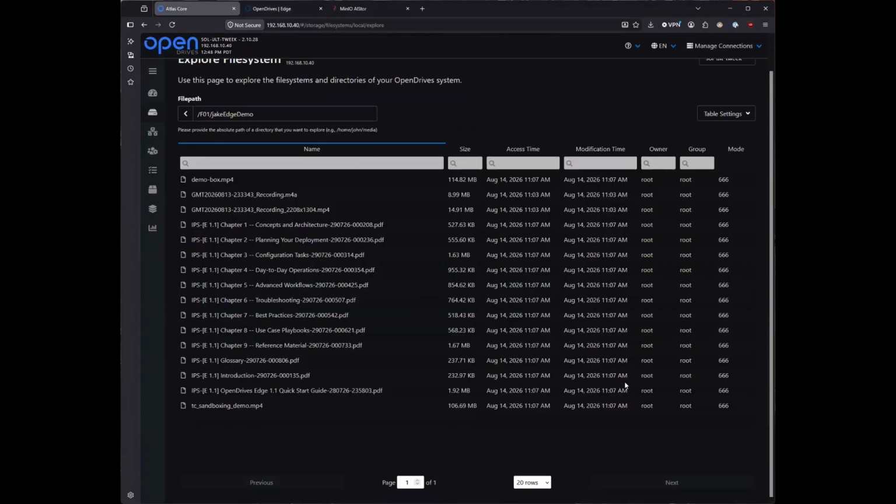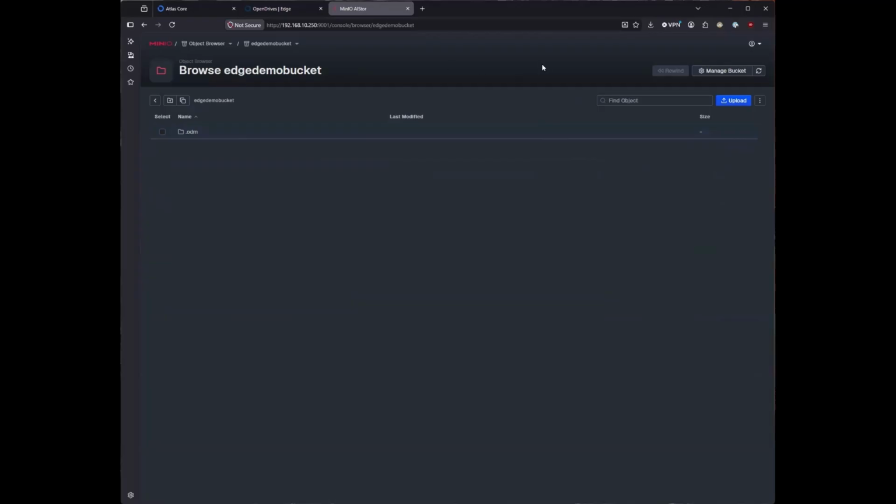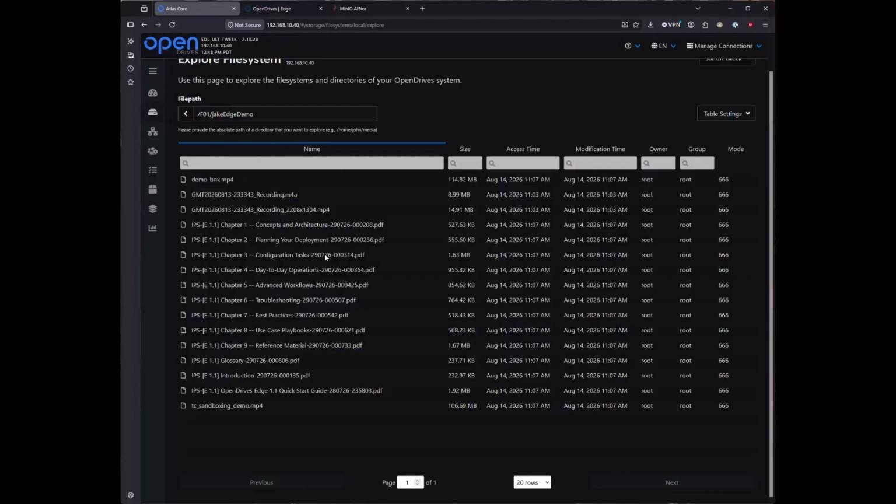These were all 16 files that we had up in our bucket on MinIO, and they've now transferred down to our location on Edge. And this is the location that your users' shares would connect to and they would operate out of. Let's go double check over here in our bucket. I'll do a page refresh here. And voila, we've got our backup directory, but otherwise the files have moved out. And there you have it. We've now successfully transferred our data out of MinIO and down to our Edge location, and it's available for our users to start working with.